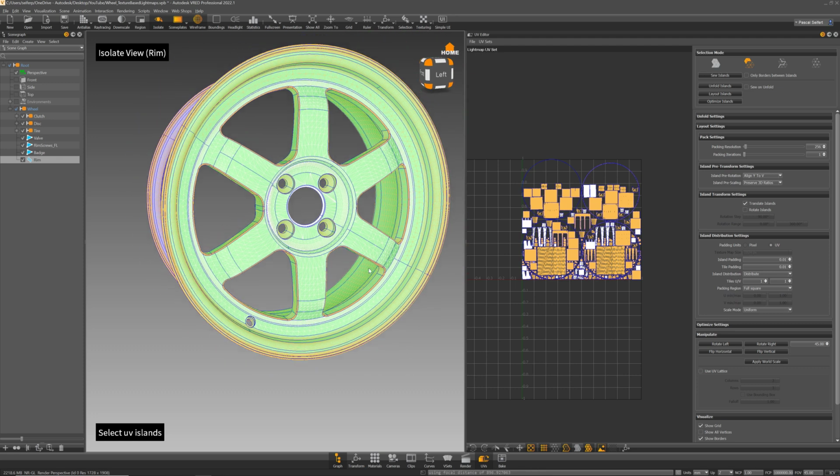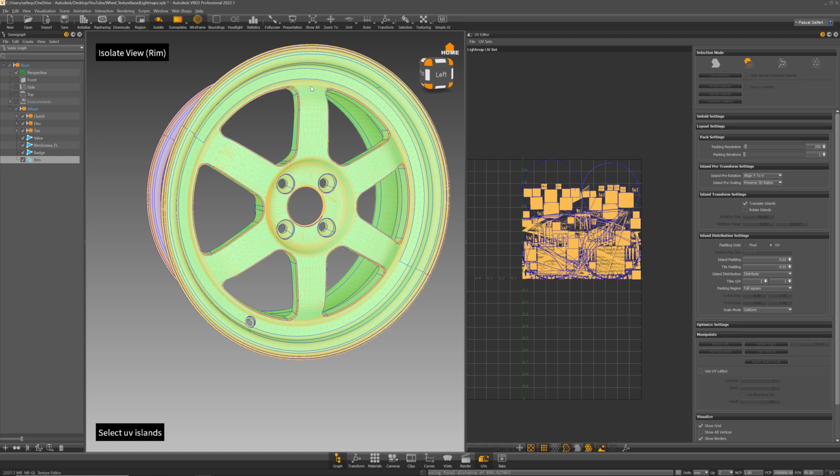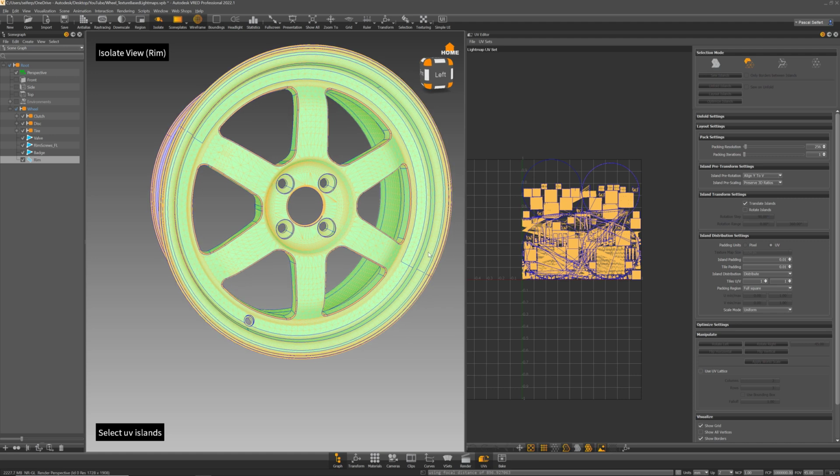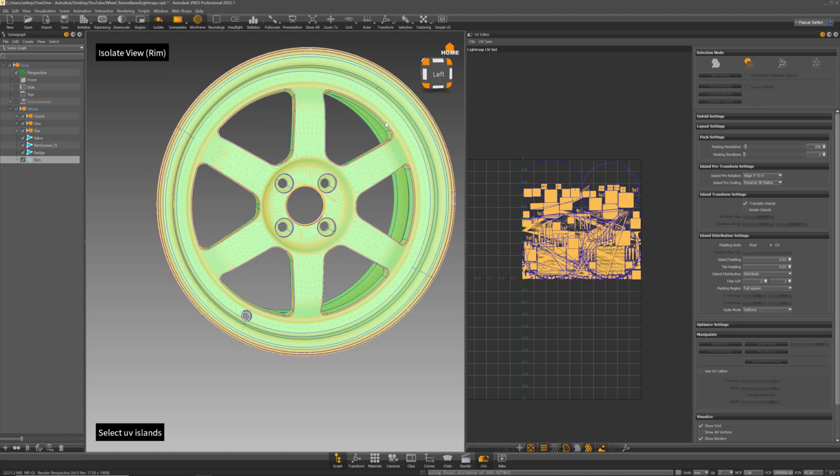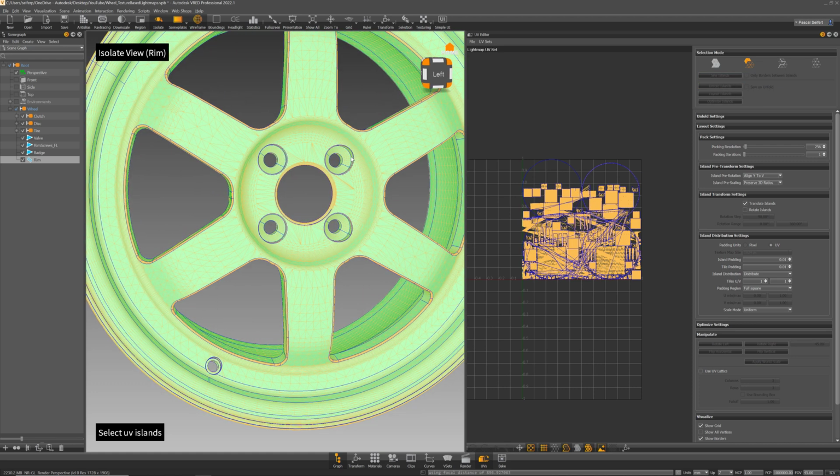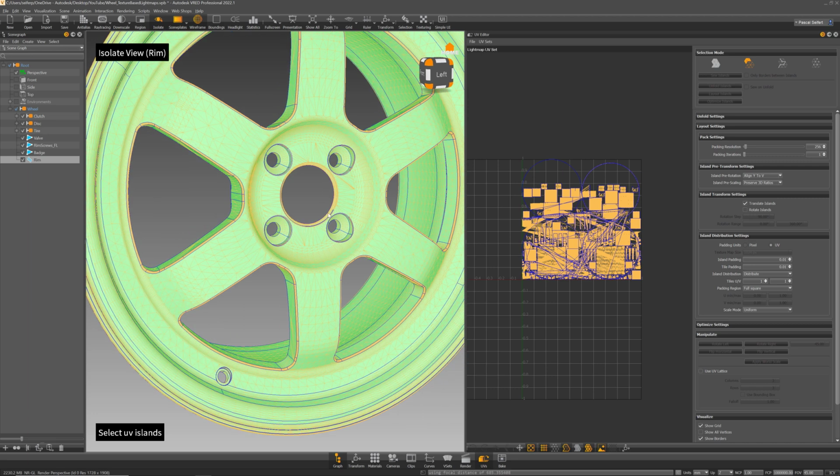And if I now say Sew Islands over here, you see it has created one UV island out of it. So maybe that one and that one as well. All right, that looks good. Now I think those guys here can, oh, there's something missing here. Ready, Sew Islands. Okay, looks better.